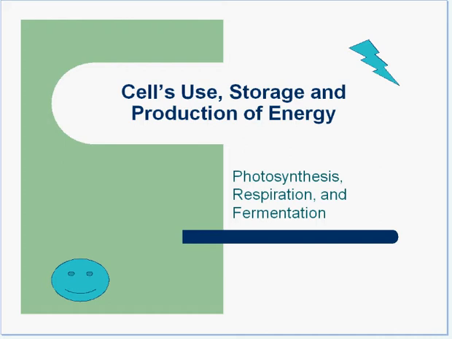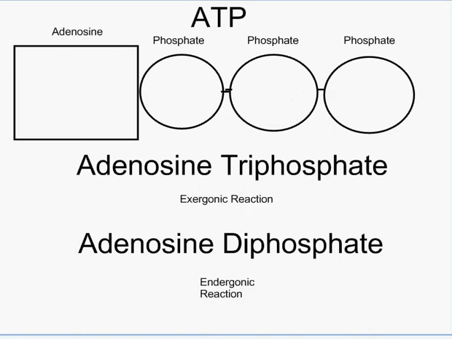A lot of people think that sugar is where we get our energy from. And while it is a primary source of our energy, it is not the primary source of energy for our cells. So on the cellular level, something called ATP is actually the molecule that our cells use as our fuel source or our currency.